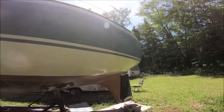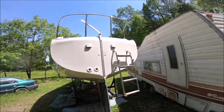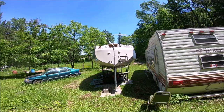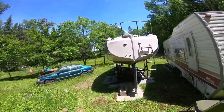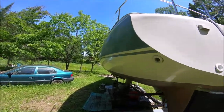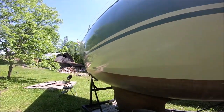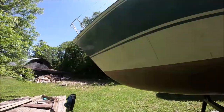But right here comes out really nice. I know I'm going a little bit fast, but I don't have a lot of memory left on the camera right now. And the transom, I gotta wash that. So I'm gonna do a little bit more cleanup on it. Yeah, it's best to clean the boat before you polish it. I know that, but you can see the reflection in there is pretty darn good. That's a pretty gleamy boat. There's just a little bit too much. I got a little bit up there to do, but I'll do that tomorrow.